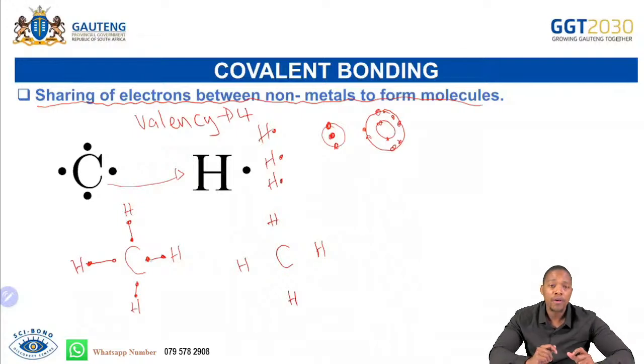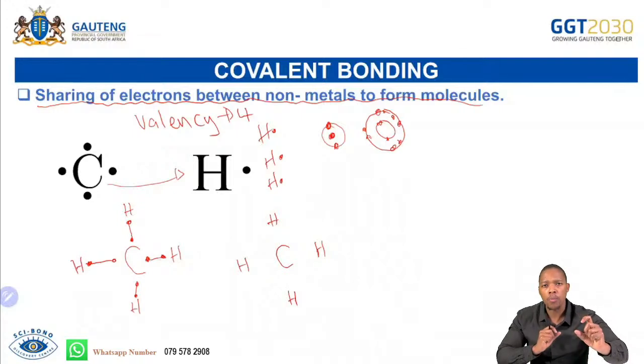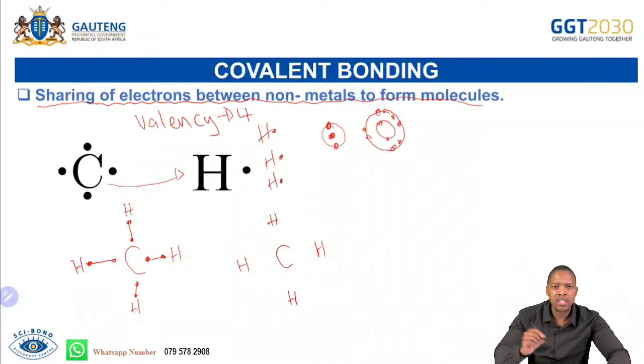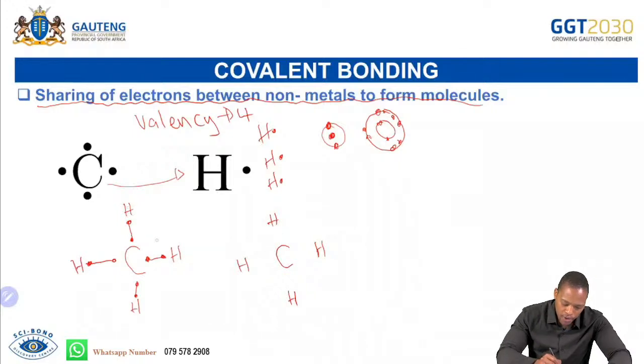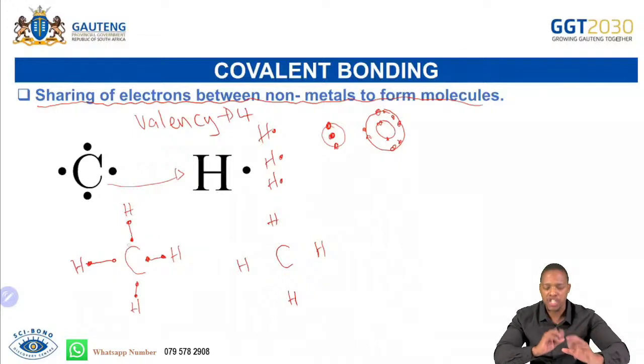They are coming from the fact that these atoms were sharing the electrons. And from sharing the electrons, they created a relationship. This relationship we call a bond. And what type of bond? We call it a covalent bond, because electrons are being shared. So you will see us writing structures using lines, and you may ask yourself where these lines are coming from. They are coming from the fact that electrons are being shared there.